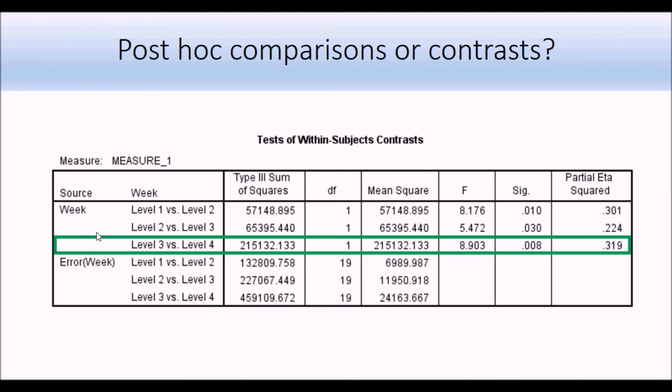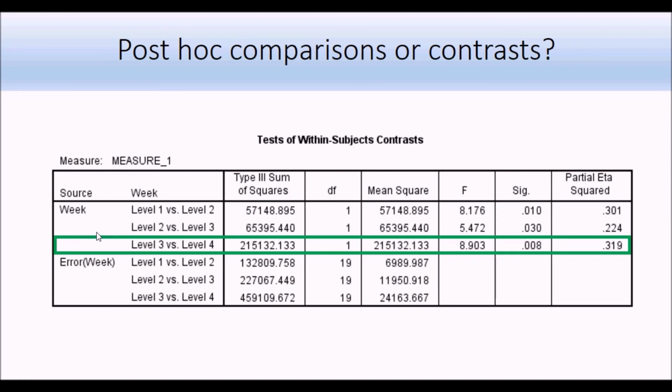So you can see that using these contrasts has given us a very different interpretation to what we had from the post hoc test. This time the contrasts are indicating that there is a significant change in weekly sales week by week, which the post hoc test suggested wasn't the case. Now, what they suggest is that for the post hoc test, there may be a lack of power because you've done so many multiple comparisons. By limiting the amount of comparisons in the contrasts, we get around this problem. And this time, we get significant p-values suggesting a different relationship.